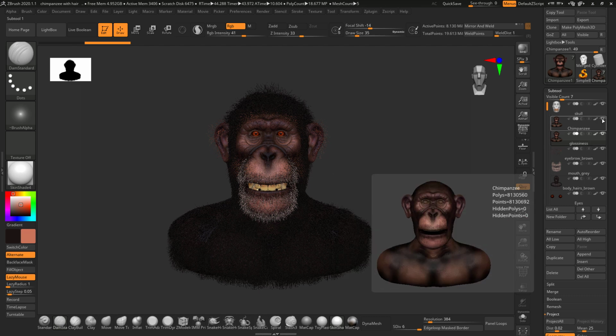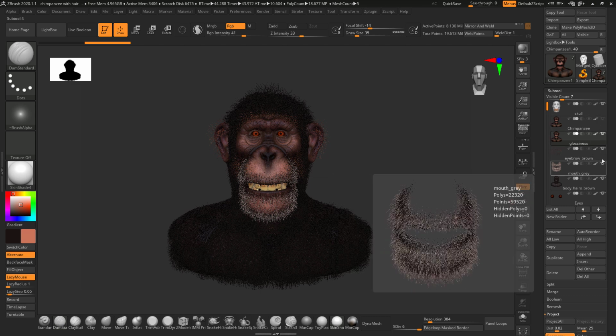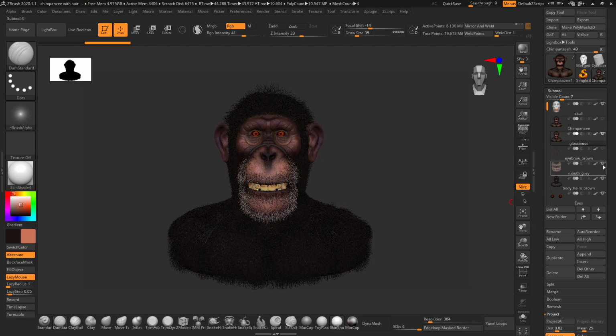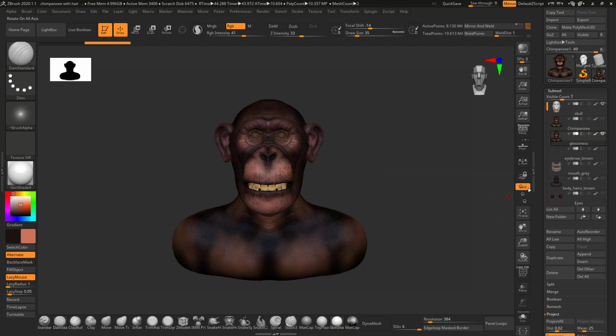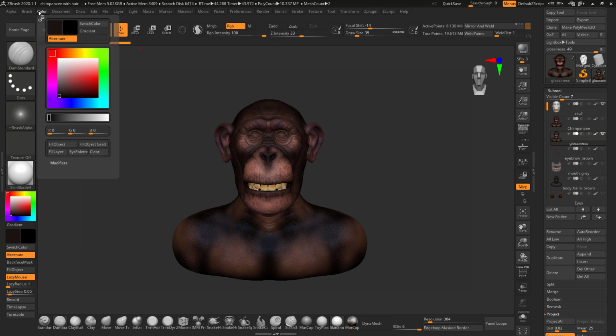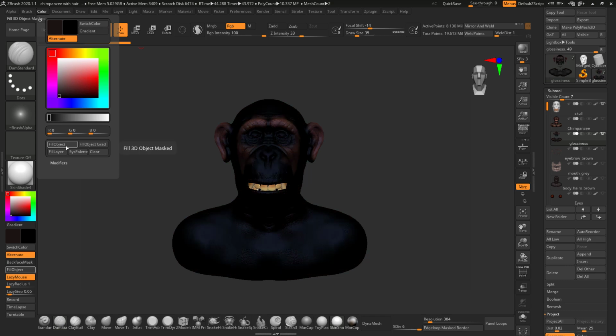So now what I'm going to do, basically I'm hiding all this information and I'm filling the completely black color to it. Color, fill object.